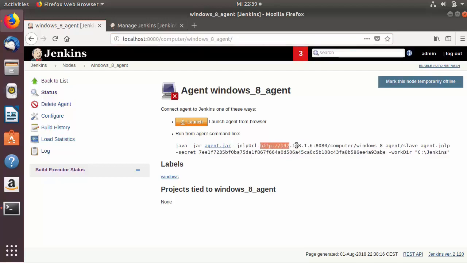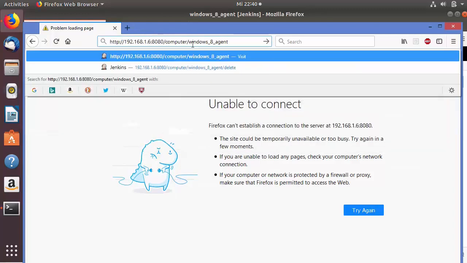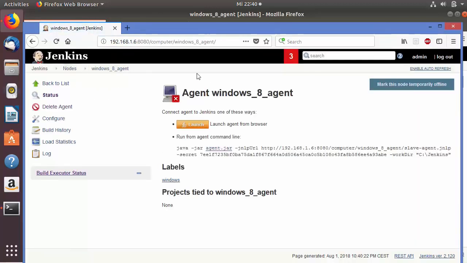Okay, so I'm going to copy this address until Windows 8 agent like this, and I'm going to open the browser on my Windows slave agent. So this is the browser which is running on my Windows slave agent, and I'm going to paste this URL there, which is going to open this Jenkins web page on your Windows slave agent.